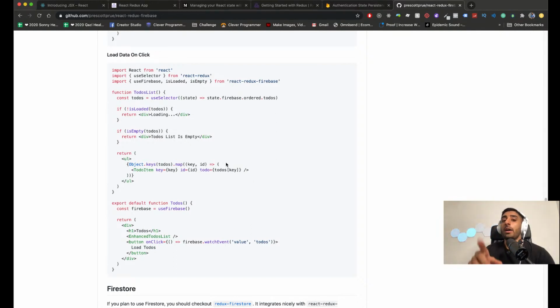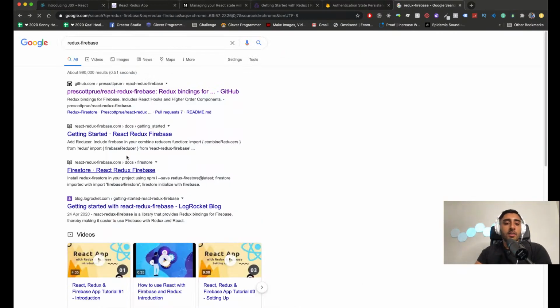Just because the setup is difficult, yes, I'm against it because I see the simplicity of just doing it directly. But they do give you things like isLoaded and isEmpty, which help you out. For example, isLoaded is going to allow you to have some kind of loading state. Imagine if it takes a second for that asynchronous action, you can have a little spinner loading or something like that, which is kind of cool. But there are many different things you can use.